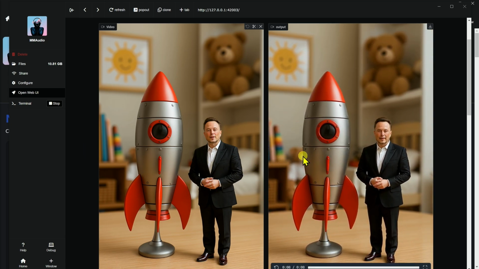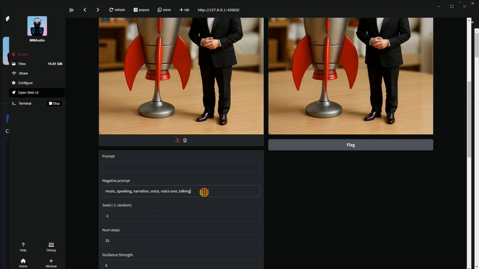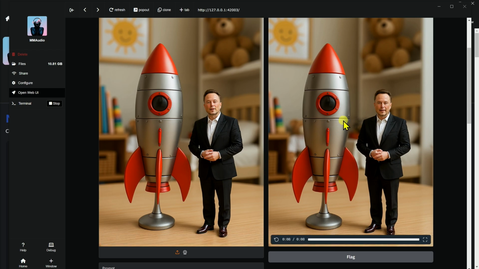So that's an example of the gibberish speaking that it will add. And as I said with this one, since he's blatantly talking on screen, there's nothing else going on, it is a little more difficult to overcome this. I've done it before. It can take quite a few tries sometimes. Usually you need to put something in the positive prompt, put enough of these things in the negative prompt, and then hopefully it will work. Like I said, this one's very difficult because there's not much else going on in the video.